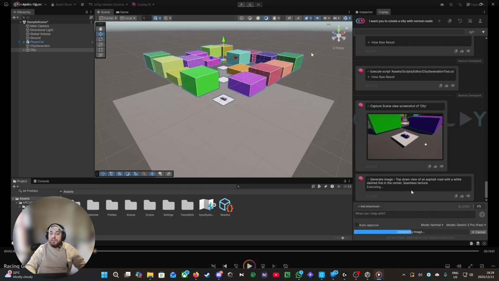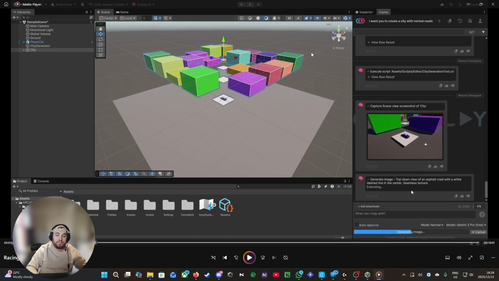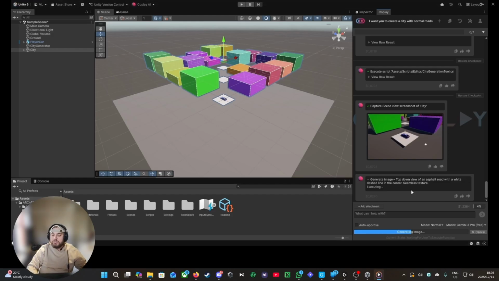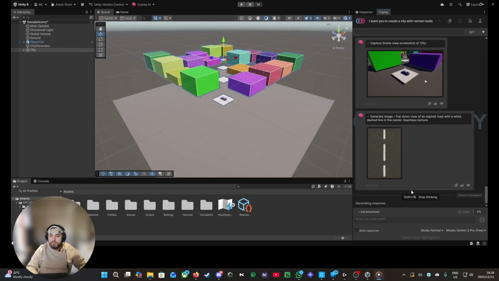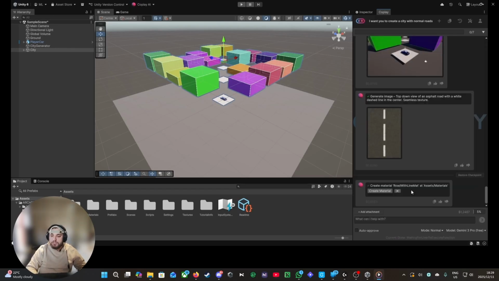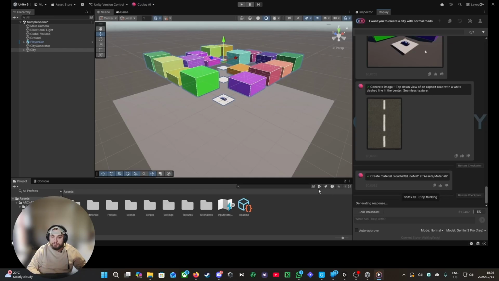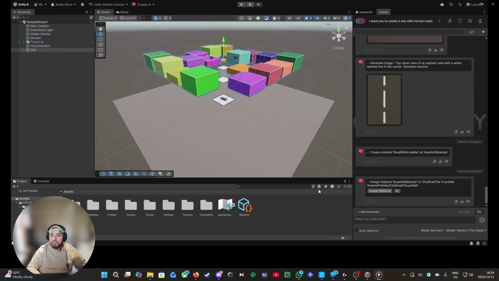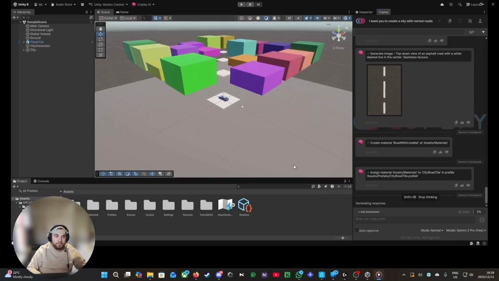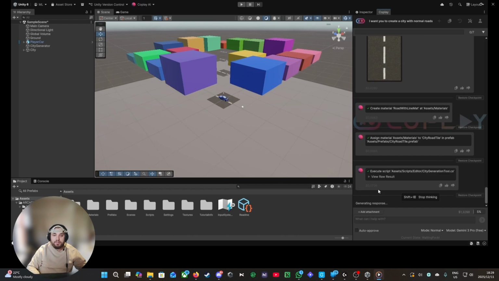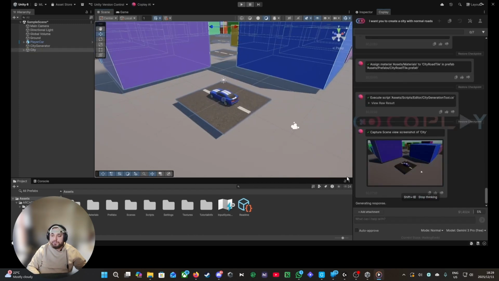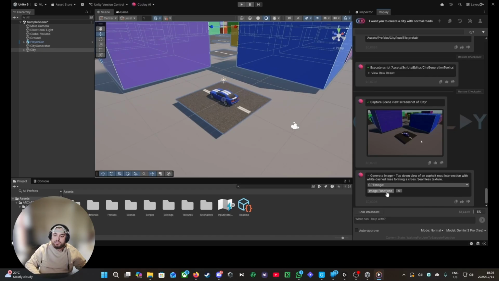Takes an image again, and now it wants to generate a road tile texture, which I told it to continue on with. And here you can see the texture that it comes out with, which I thought looked good. So I continued on with it. It creates a material to set it up in, and it assigns that material to the road prefab in the scene. There you go, you can see it being applied. Takes a screenshot to see the state of what it is.